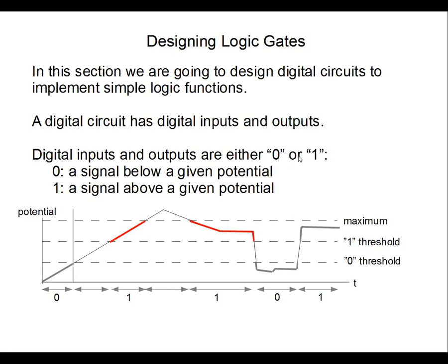Previously, we talked about a transistor-based circuit that we could use to design an amplifier. So let's take a look at the amplifier. We can sketch it over here, and it has an input and an output. We put a little signal in here, which was a variable potential, and we generated a larger signal out here. So that was the gain of the amplifier.